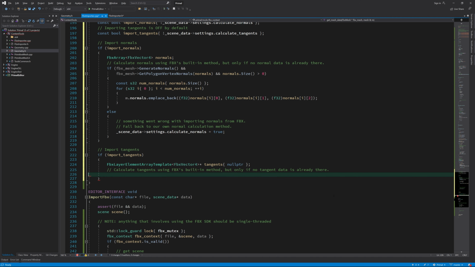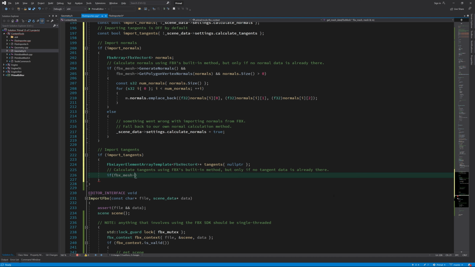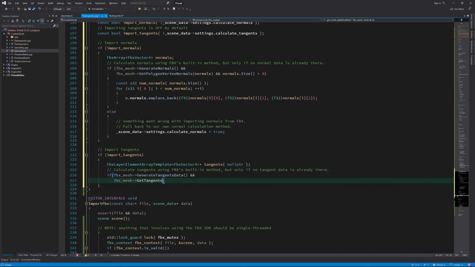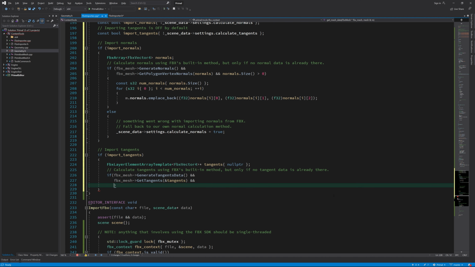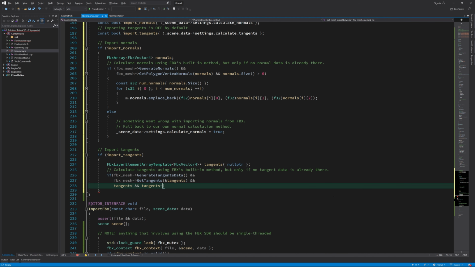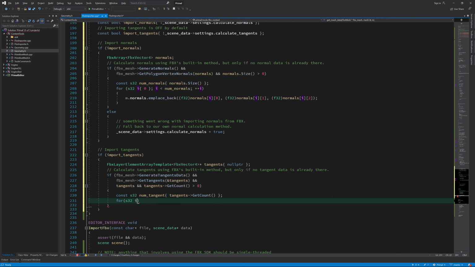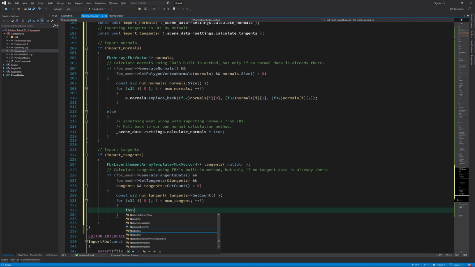However, if the user specified that they want to get that information from the FBX file, this is the place where we get the tangents. It's essentially the same way as we did for normals. First, we generate tangent data if there is none, then we get a pointer to an array of 4D vector values. This time, however, we do need to copy all 4 components because tangent values have a handedness that's contained in the 4th component. Again, I'll explain that in the video about tangent spaces.